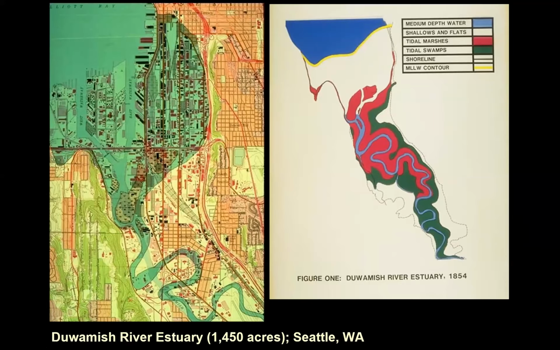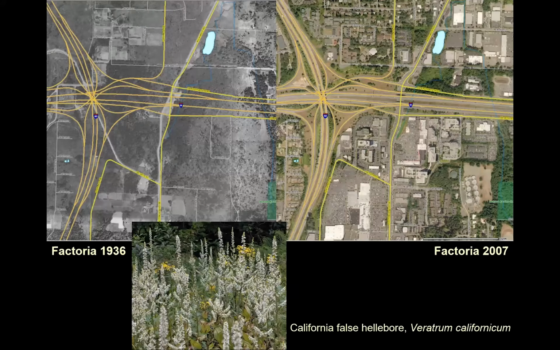Another great example, of course, is the Duwamish River estuary. It was about 1,400 acres in size, now basically eliminated. Less than 1% of the original landscape of the Duwamish estuary exists today, primarily on an island that hasn't been developed called Kellogg Island. And then we can always go outside of Seattle for some great examples. I like to use Factoria. Most people are familiar with this, where 405 and 90, those interstates, junction. And that junction, prior to the construction of interstates, was primarily wetland, as illustrated on the left.